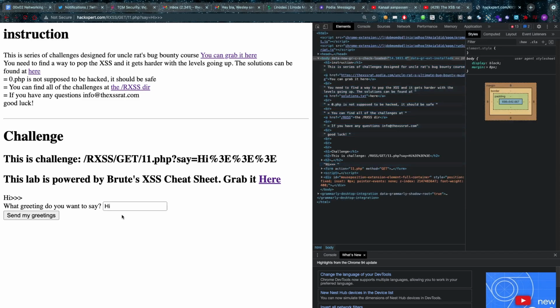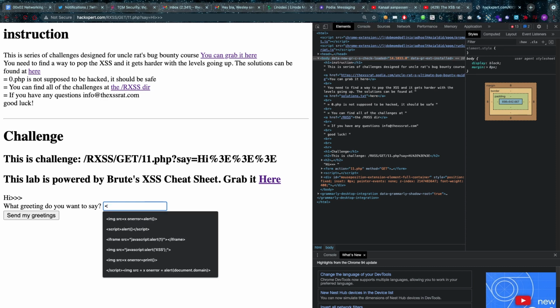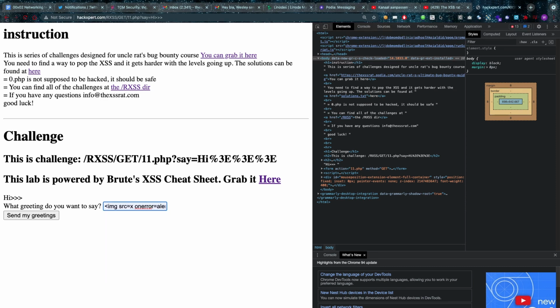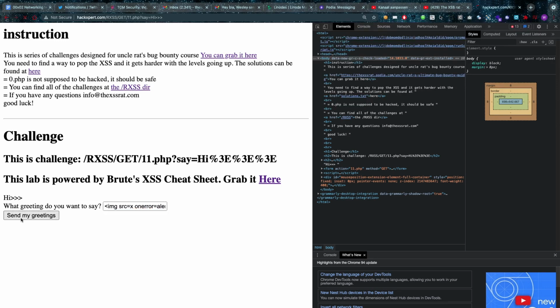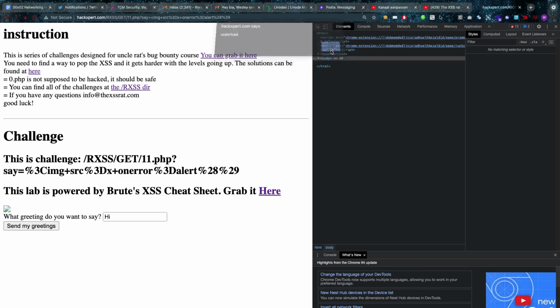And you might have already seen that I've tried to put this in there, the greater than sign. Now, the problem with this challenge is that at the moment it doesn't filter that completely. It doesn't tell you what it does, but the moment that you enter this into the input field, it's going to trigger HTML entities, which is going to make it so that you can't insert a normal HTML tag. But that's okay, because if I can just remove that greater than sign and send this to the server, this is going to pop up my alerts.